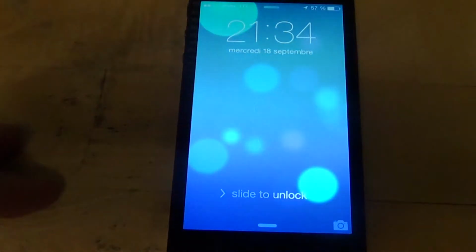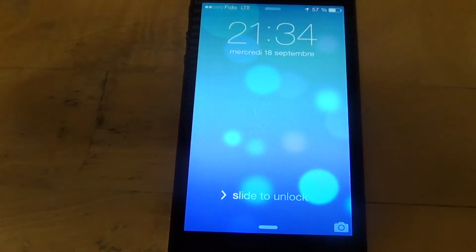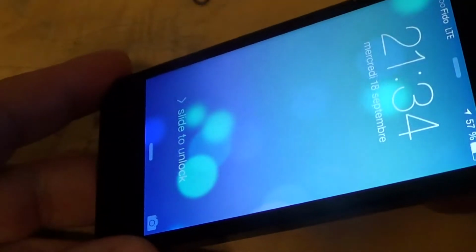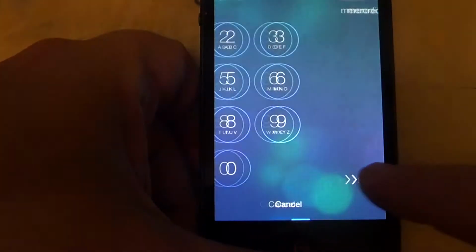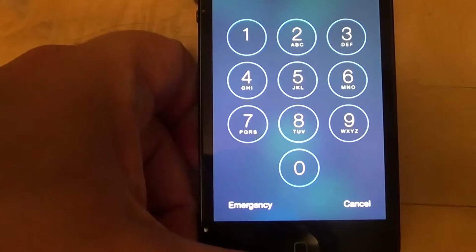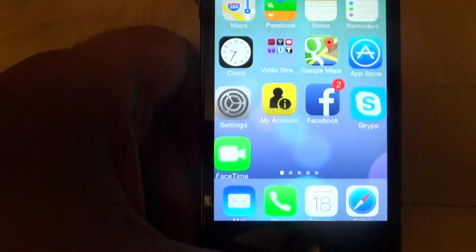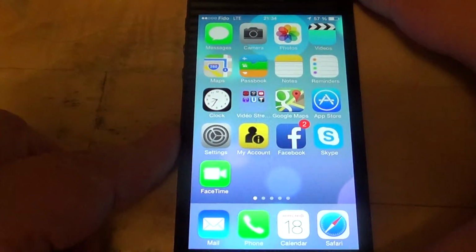This is my first impression and review of iOS 7 on iPhone 5. First of all, you see this new lock screen actually moves when you move your phone. The bubbles move on your screen, and the swiping brings along the keypad to put in your passcode. 3D icons, you have a very colorful interface.